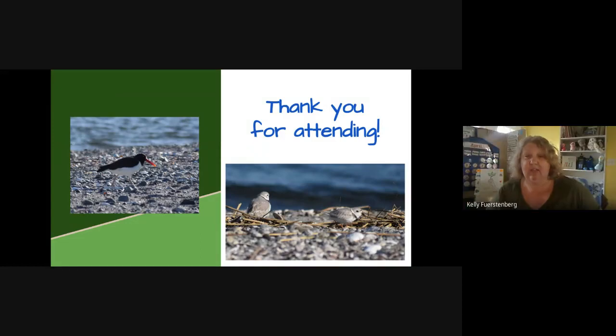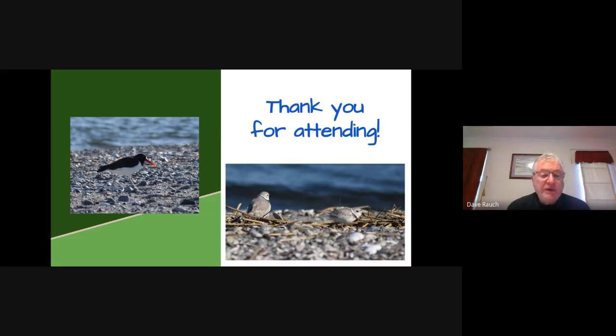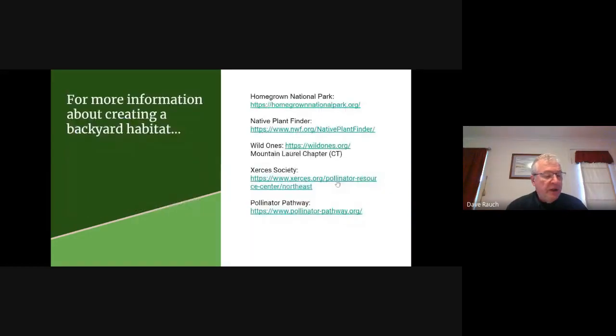Okay, thank you. Also, one of those links that you showed, it is a good idea to go to Homegrown National Park. You can actually register your home as a Homegrown National Park, and that's something that you might want to do, or you might want to make changes so that you can do so. And same way with Pollinator Pathway, we'd like to get Meriden enrolled in that. So if you're from Meriden and you're interested in that, please reach out to any of us. The best email might be meridennri@gmail.com.